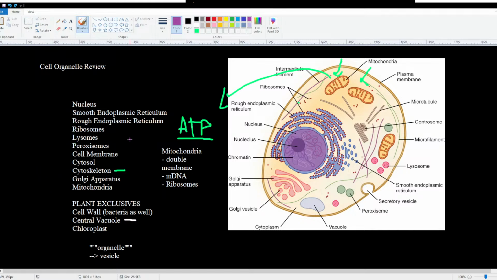If you have a rose, for example, the rose petals within the central vacuole would contain all the pigments for it to be red, or pink, or yellow, or whatever color the rose is. So that's what the central vacuole does. It holds water, pigments, and toxins. Now the cell wall behaves much like the cell membrane, except that the cell membrane mediates what goes in and out, while the cell wall's primary purpose is to maintain the structure and rigidity of the plant cell or bacteria cell.